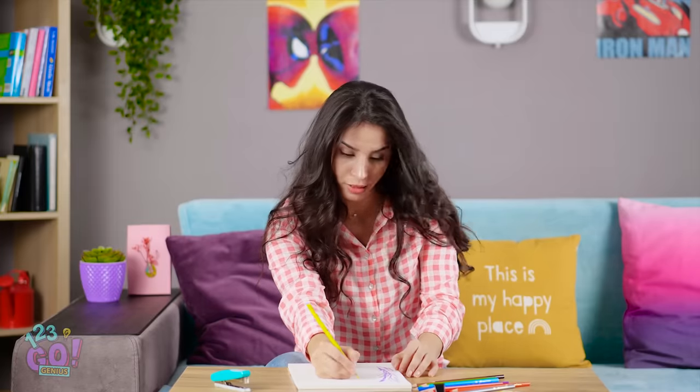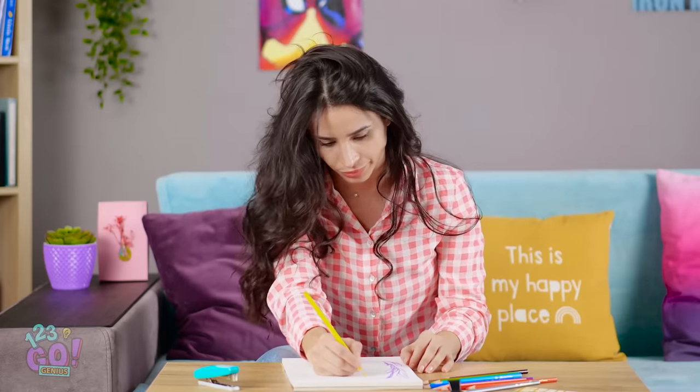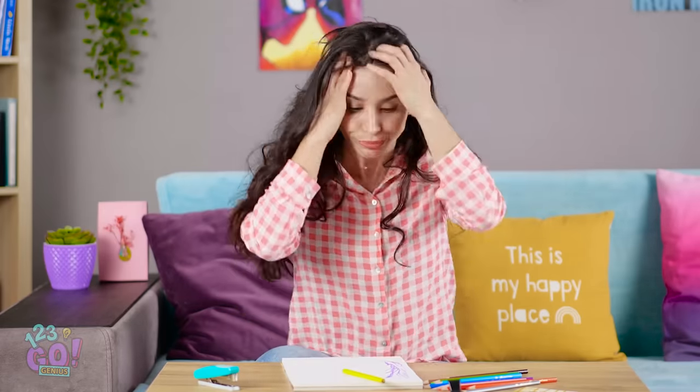Having long hair can be fun — until it starts getting in the way. Ugh, I can't see with all this hair! Even the old hair flip isn't working. Okay, you're staying behind my shoulders. Understood? Seriously?! That's it, you're all going up — and you'd better stay there! I can at least get rid of the front strands. Make me proud, Mr. Clip.